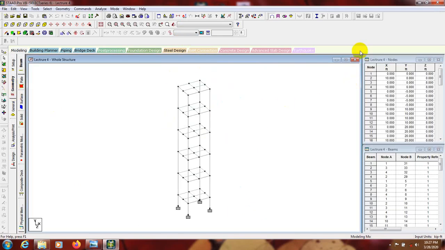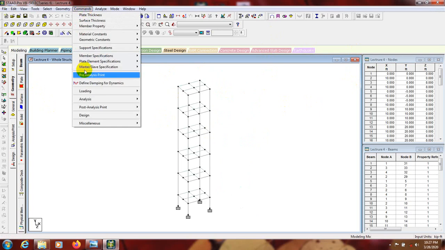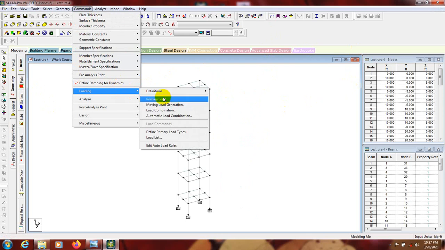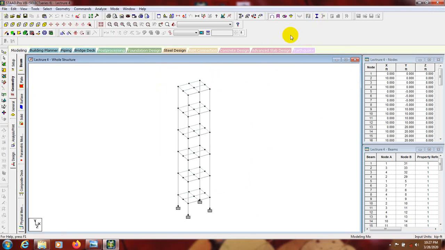Press geometry, and after that, in this video I'll show how we'll define loads. To define loads, you can go here, Commands, and Loading. From here you can select primary load, moving load, different kinds of load, but I like to select load from here.